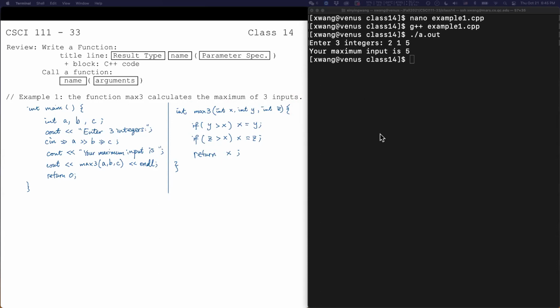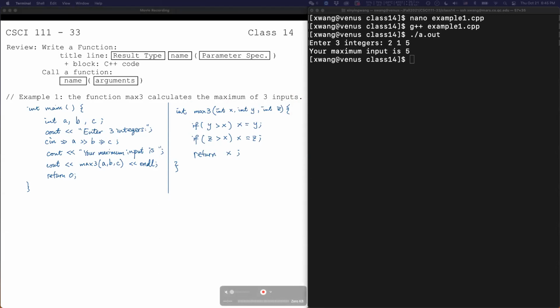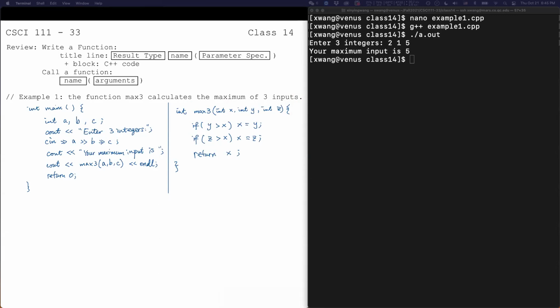Okay, I see people asking, can you write that on the board? What do you want me to write? You just add a line. So if you want to have another variable, then add another variable in. Then here you add the line. If w is greater than x, you will say x equals w.